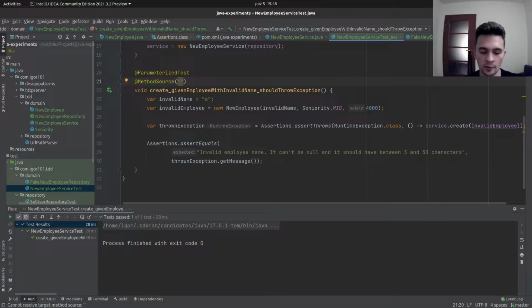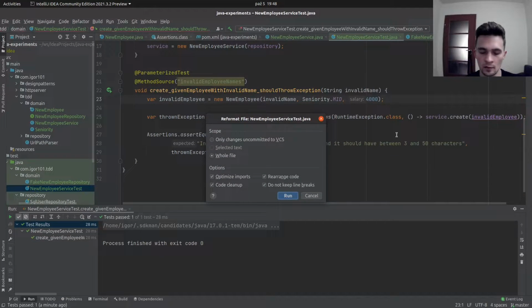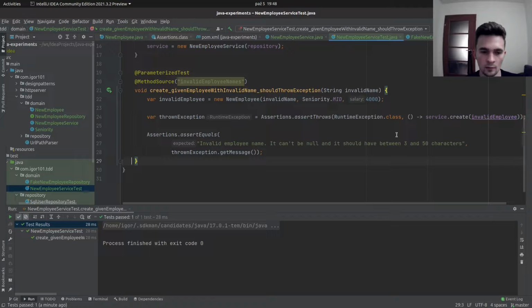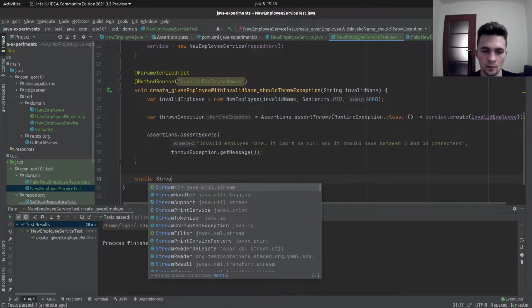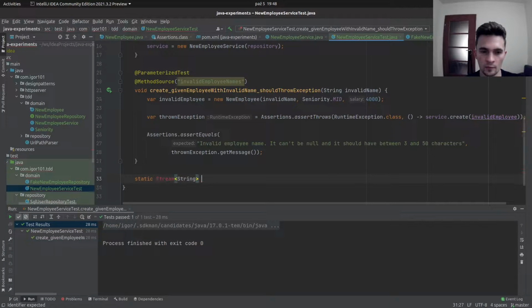Let's call our method invalid employee names. Here we will have valid name as a variable, like that, and we need to provide the actual method to stream of strings, valid employee names, and what cases we should have.